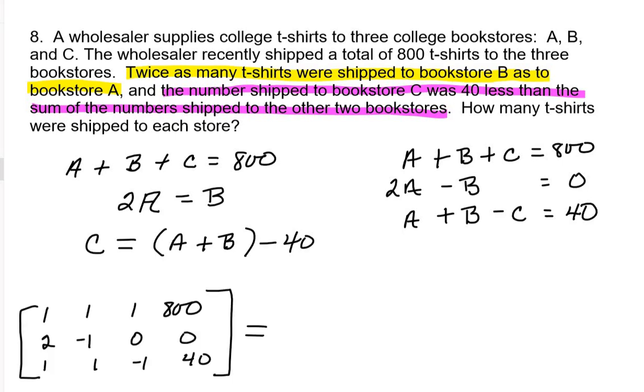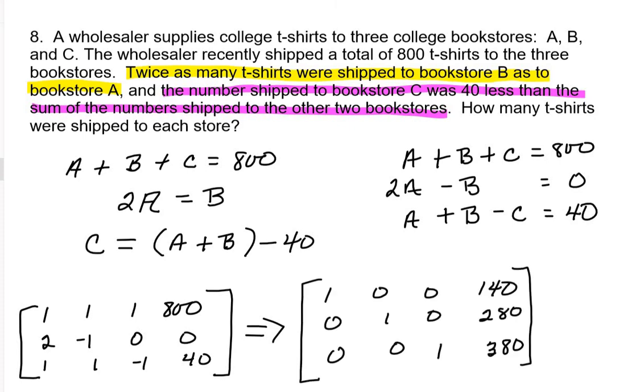Put that matrix into my calculator. Okay, so there's my answer. Now, I ran out of room to actually write my answer over here in a full sentence, but store A is going to get 140 T-shirts, store B is going to get 280, and store C 380. And one thing I want to mention I forgot to earlier is that there's more than one way to set up these problems. It doesn't matter to me which way you do these problems as long as you are able to write a system of equations and solve.